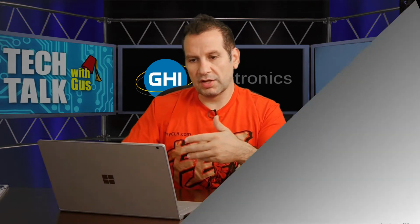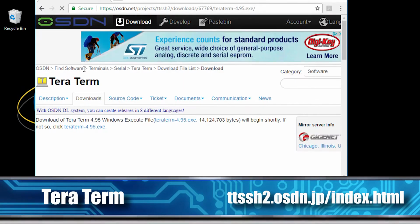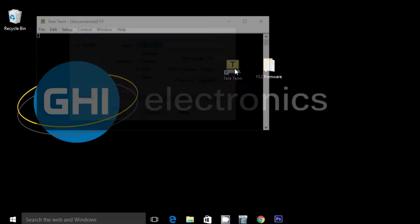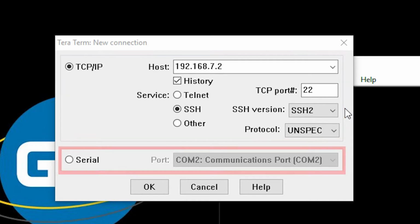The way you would do that is through any terminal software using XModem. My favorite is Tera Term. It's an open and free software that you can download online. So you would search online for Tera Term and download it on your PC. Then when you open Tera Term, it's going to ask you for a new connection. Under the new connection, you have 2 options. There is TCP/IP, that's the network, and there's the serial.